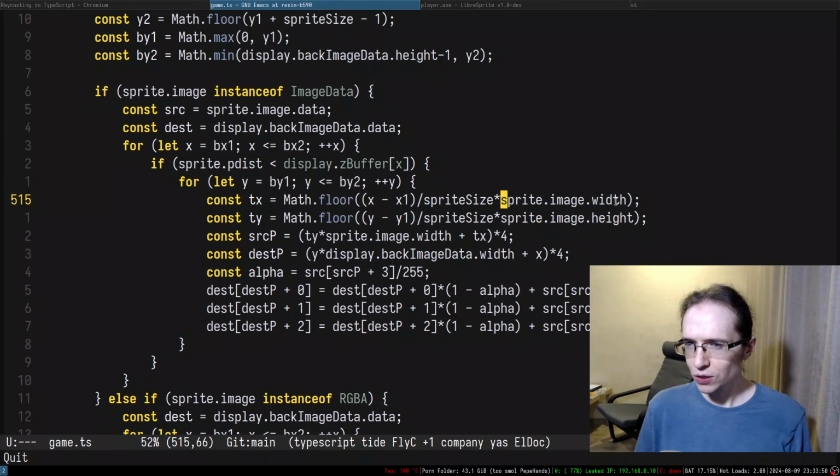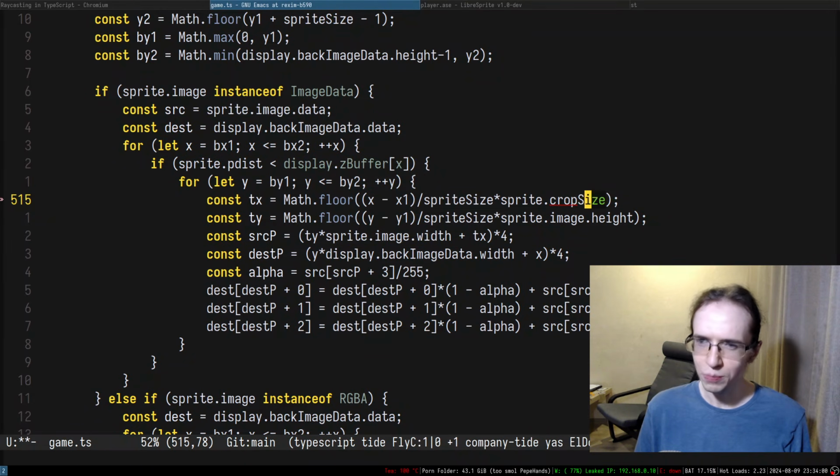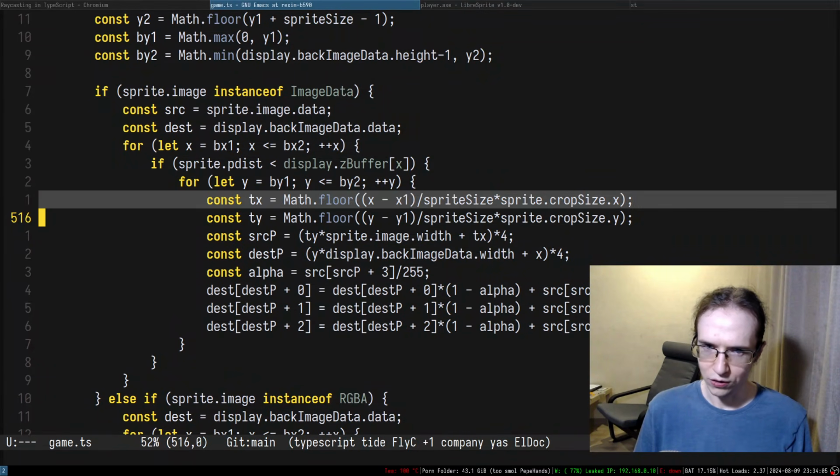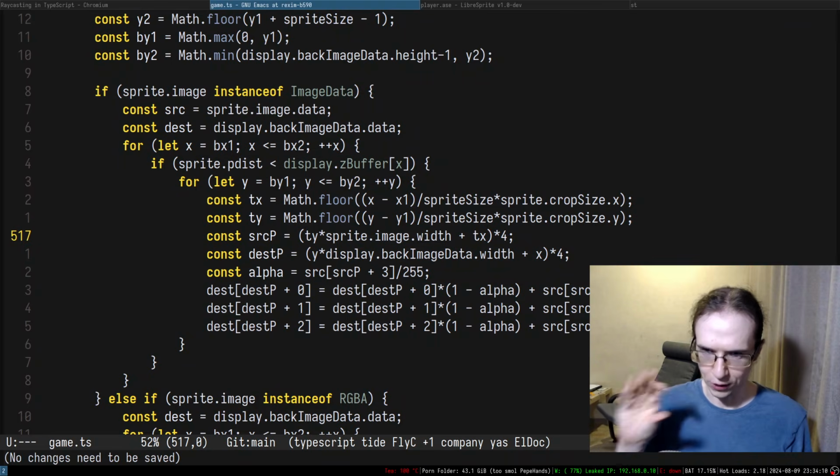So what I think we need to do in here is use crop size x and crop size y, so that we're using the size of the actual sub image.